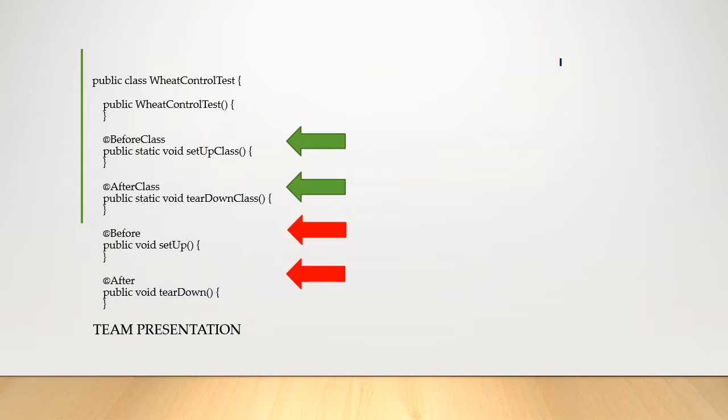Sometimes tests need similar objects created before they can run. Annotating a public void method with @Before causes that method to be run before the test method. The Before methods run before those of the current class. If you allocate external resources in a Before method, you need to release them after the test runs. Annotating a public void method with @After causes that method to be run after the test method. All @After methods are guaranteed to run even if a Before or test method throws an exception. The @After methods will be run after those of the current class.